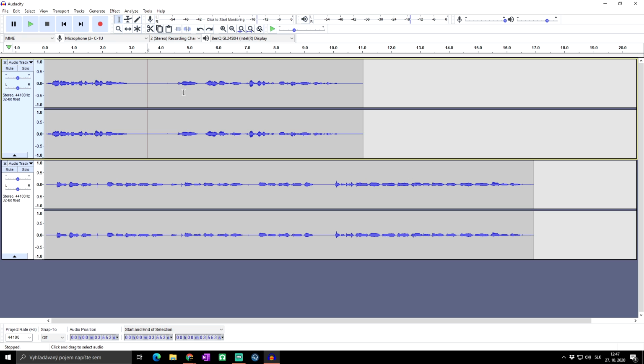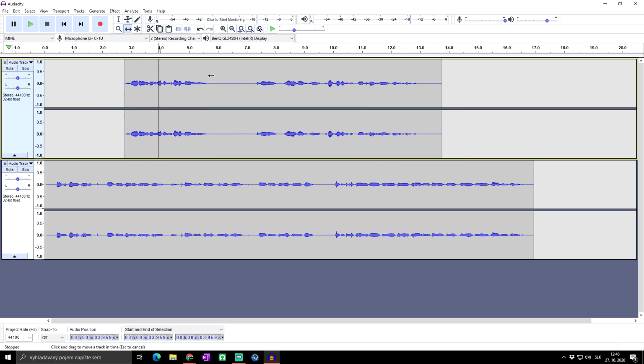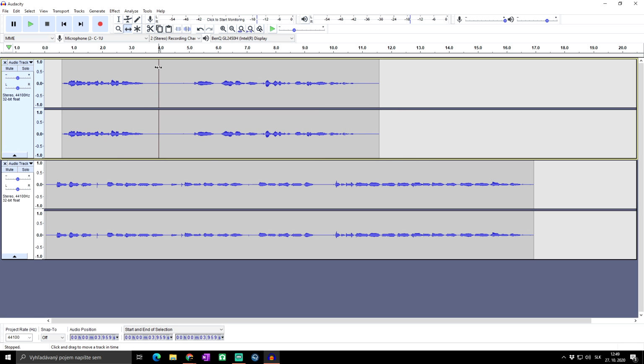So firstly, let's say we want to move just this part of the track. If we want to move simply this part, we need to separate it from the first part, because otherwise it will all move together, as you can see. For moving your tracks, we will use this time shift tool, with which you can move the audio track from side to side. But as you can see, if we do not separate the tracks, we can only move them as one piece. So the first step is to split them.